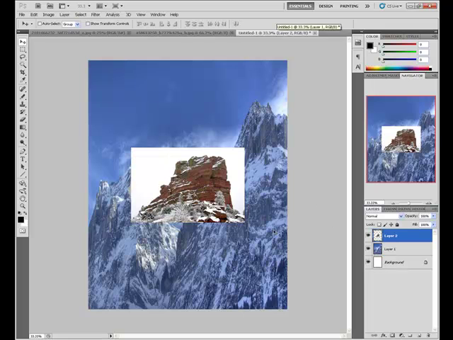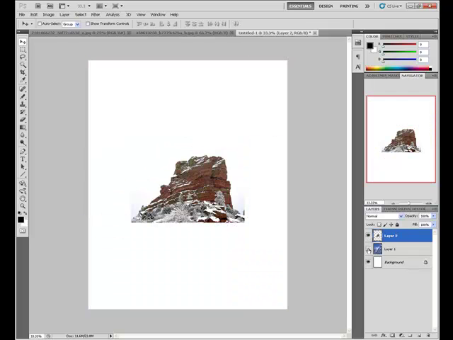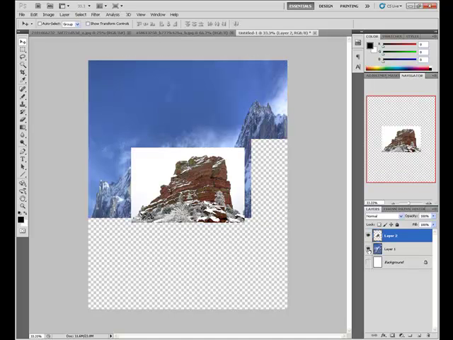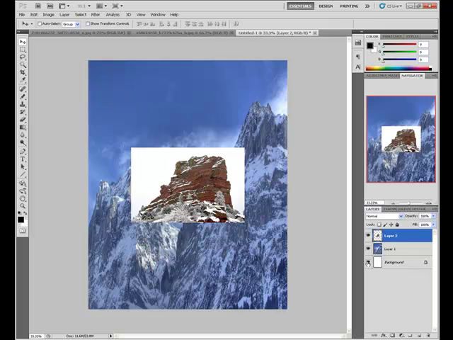Okay, and you can see that it's pasted now. It's layer 2, so you can think about these things as sort of papers stacked together, right? So this is the top one, and this one's underneath it, and this one's underneath them both. So when looking at our image here of the rocks, you notice we've got a couple of problems.